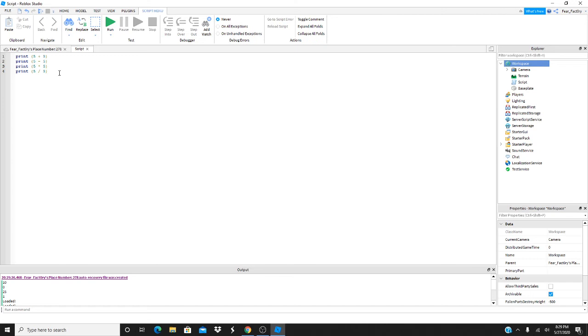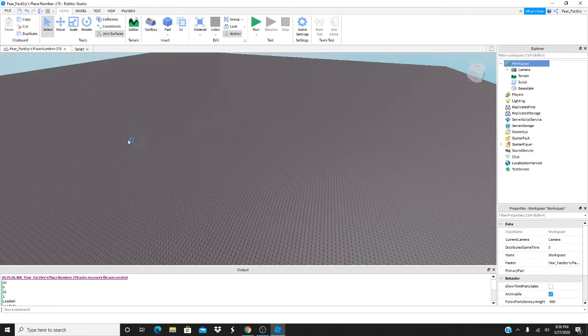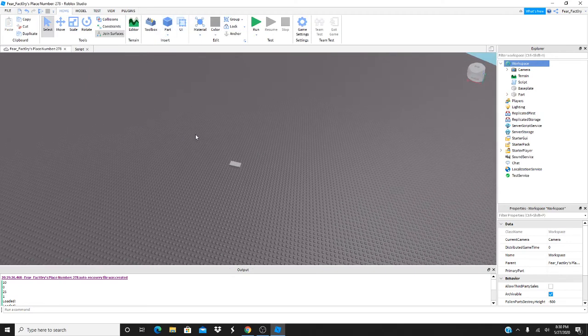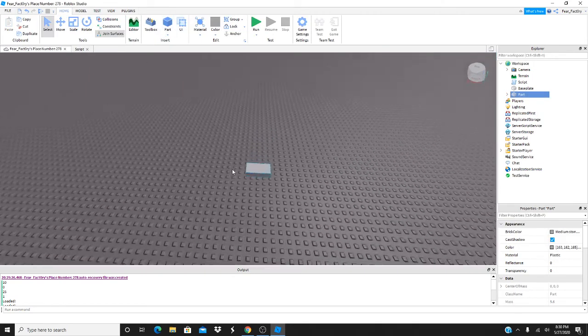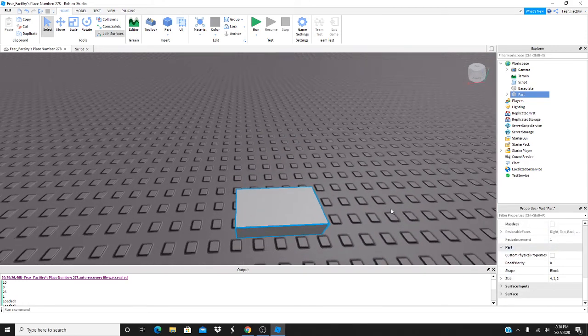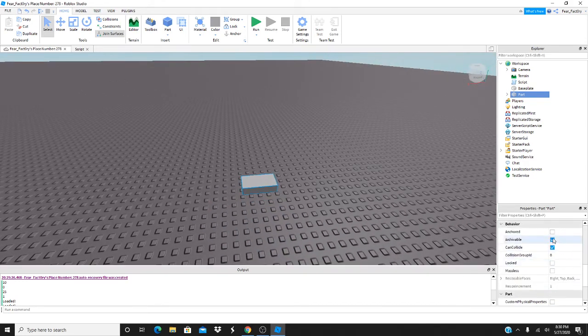So we got one more type of value that I want to talk about in this video. So our last value is called a Boolean value. Here, I'll give you a good example. A Boolean value is basically these check boxes right here, a code that has to do with these check boxes.